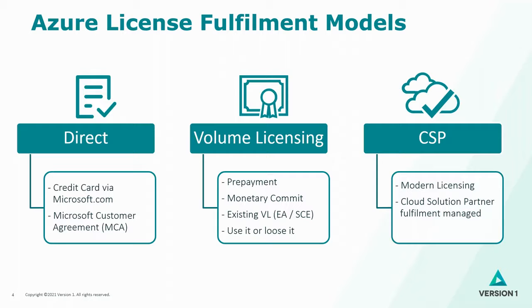Organizations who might be of a certain size or magnitude might want to step that up a level and engage directly with Microsoft, have a dedicated Microsoft representative, and purchase Azure services via a Microsoft customer agreement, or an MCA. That's an area where we've seen many organizations transition across from the enterprise agreement program, where they've been of a certain size and magnitude over the last number of months or years. Then you have volume licensing, which a lot of you will be familiar with.